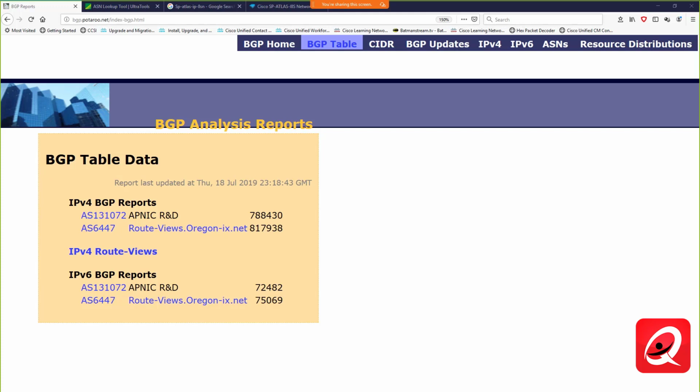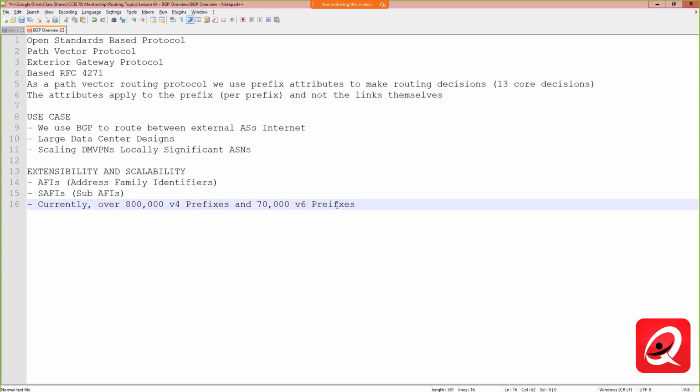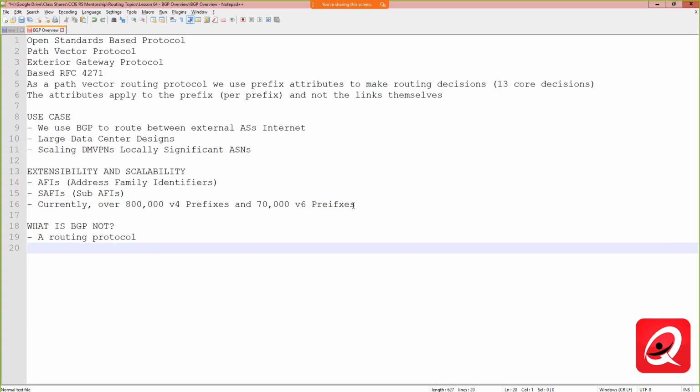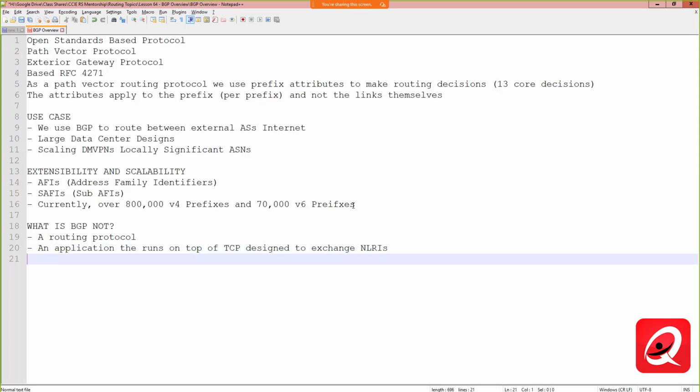Now, what is BGP Not? So let's take some notes here. What is BGP Not? A routing protocol. Believe it or not, it's actually not a routing protocol. It is an application designed that runs on top of TCP, designed to exchange what we call NLRI, or network layer reachability information.